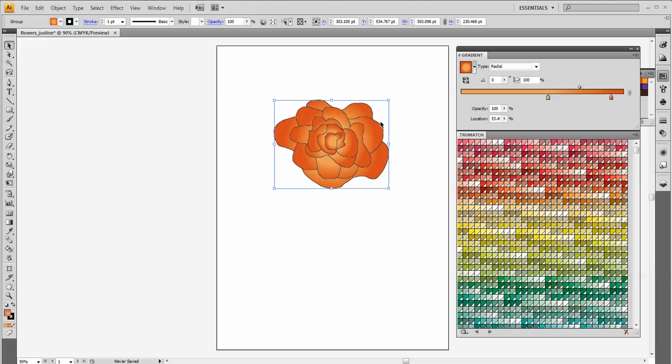So now that we have some color added to our rose, the black outlines, the stroke, look pretty terrible. So I'm going to go ahead and take those off. I'm on number 13 now. So I'm going to go to the stroke menu and choose none, and that looks much better. Okay, so we can do a few more things to this rose.